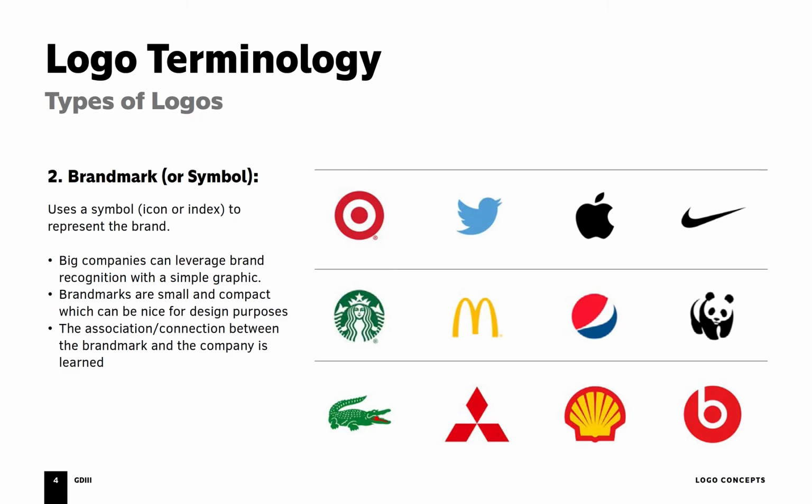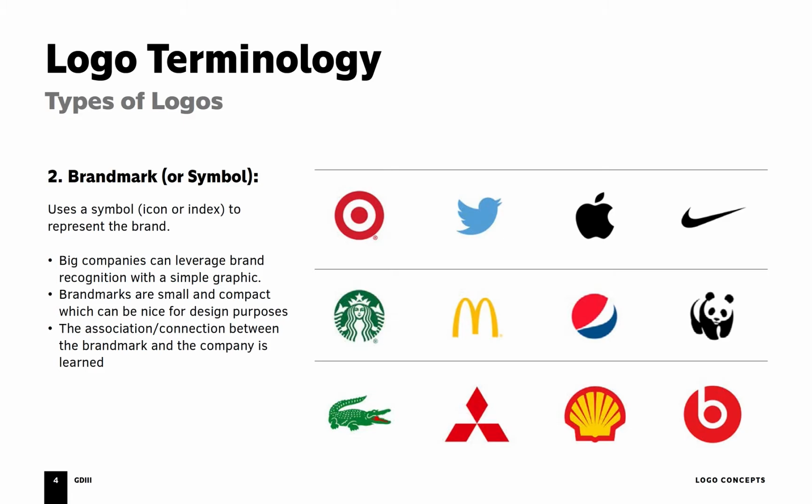So actually Twitter is kind of an index. They chose to use the bird to represent people chattering, right? Like this sort of bird song, like tweet, tweet, tweet, okay? So the bird is a stand-in for the tweet, which is what Twitter is all about, right? Which is kind of interesting.